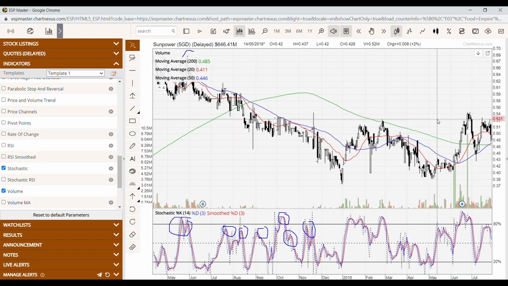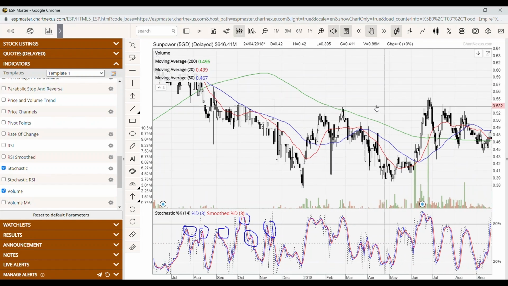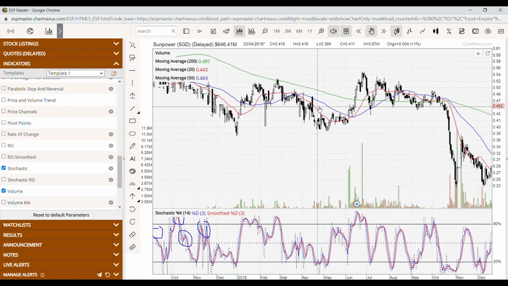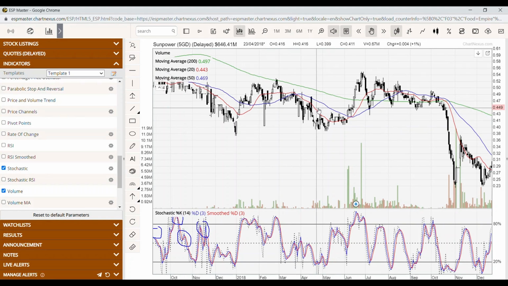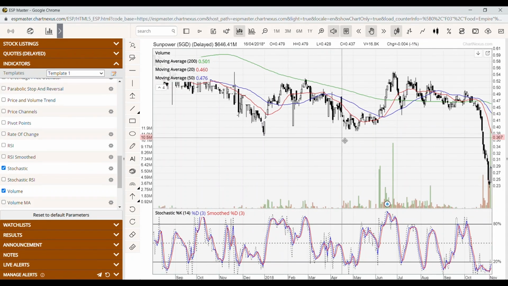Here's the interesting part, which all of us would want to get in. When the market changes the trend, when the bear market is turning into a bull market, that is our golden opportunity to get into the counter and to get into the market. So here is what I can share from this counter as an example on how to spot a change of trend from bear to bull. So when will a bear market change to bull market? I don't know. Seriously, I really don't know.